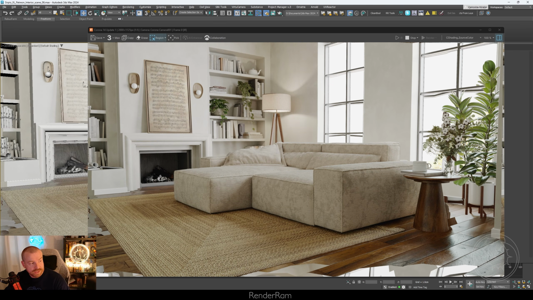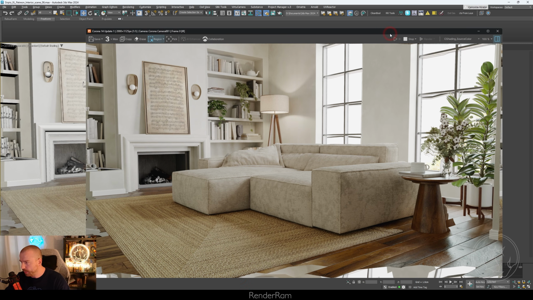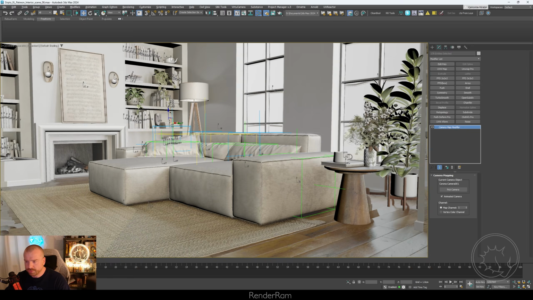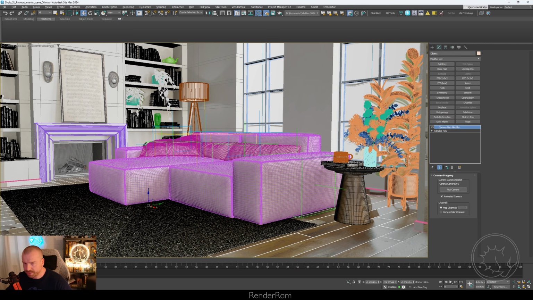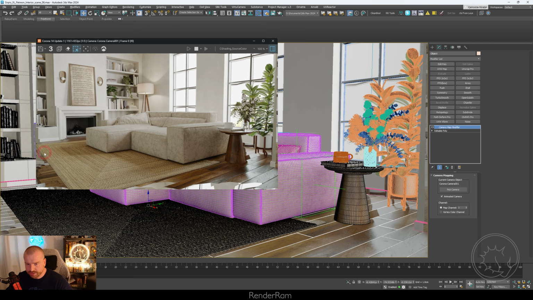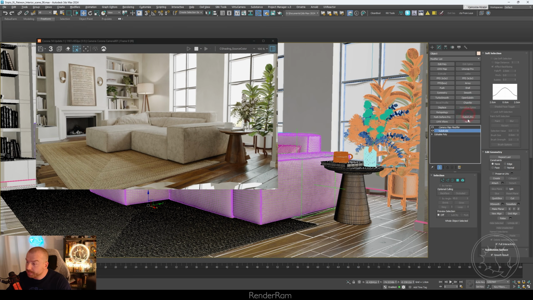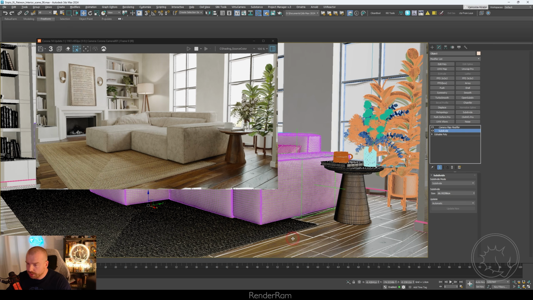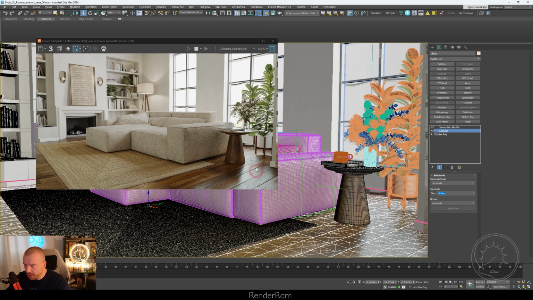Now, what about the things that are messed up on the floor and pretty much everywhere? Well, not everywhere, but see what I mean. So let's start from the floor. Like I said in the beginning, CameraMap is super sensitive to low poly surfaces. So just look at this. Let me resize the image like this so you can see what's happening. If I select my editable poly here and add a Subdivide modifier, just to toss in a bit more polygons, you can see that the whole thing started to improve already. But let me reduce that size from 66 centimeters to, let's say, 10. And as you can see, my floor looks like brand new.